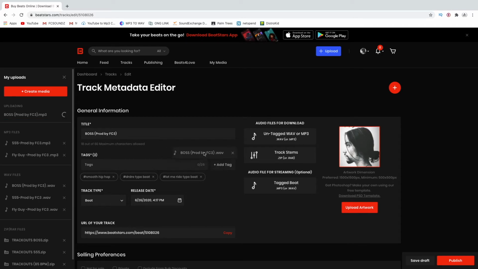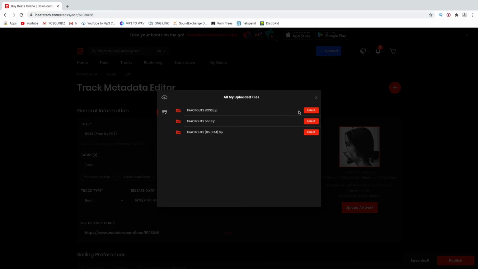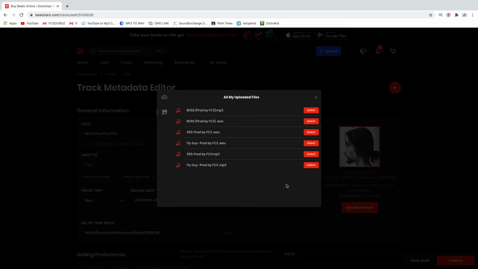So we're going to go ahead and we can drag the untagged wave. They make it super simple once they're done uploading, and if they're all done uploading like what just happened, it'll close that out. You can just do it like this. Click there, select the zip, the correct zip, and then we're going to go to MP3, and it's the Boss MP3.